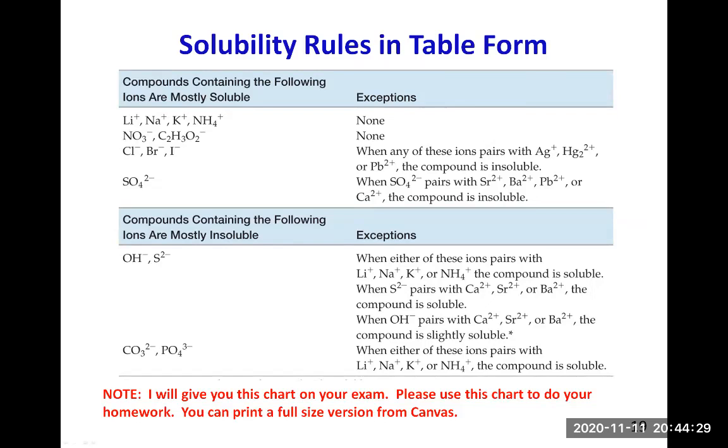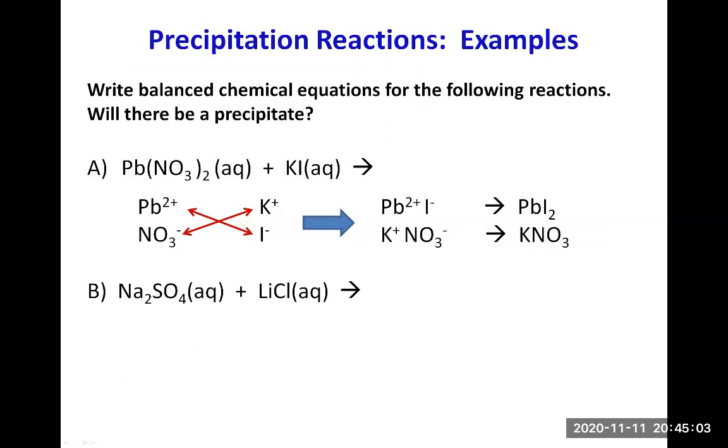The other one was KNO3, and we see here above that K plus leads to always soluble compounds, and NO3 as well. So KNO3 is soluble. So we can write that PbI2 is a solid, having the S in parentheses here, and KNO3 is an aqueous solution. It's always soluble when you have nitrates or potassium ions. So these will stay in solution and you will have the PbI2 precipitate. So that's a precipitation reaction.